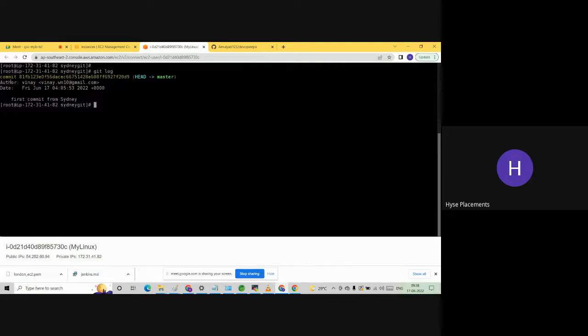Who is the person who made that commit? Author, my name. This is my name and this is the email ID. How did Git know about this username and email address? Yesterday we ran git config --global user.name equals Vinay. We have given these parameters, right? Username and email address.